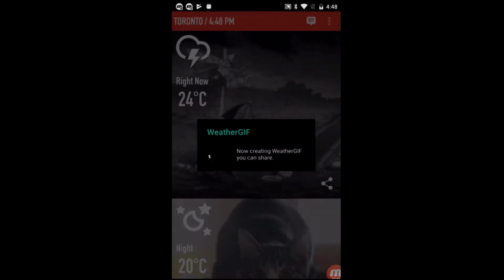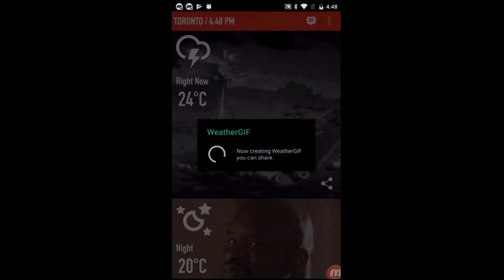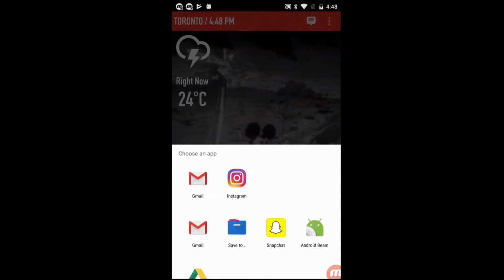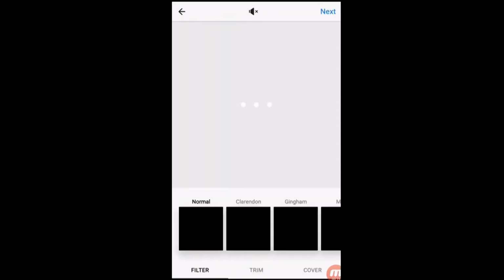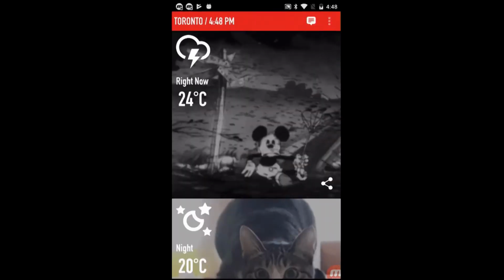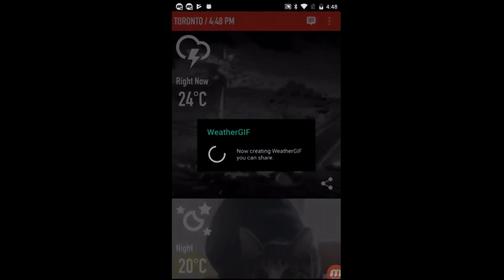And here you can see that it's created the video with the icon and the temperature text overlaid on top. So it took quite a while to do that, about 8 to 10 seconds still. And it was, I guess, just good enough to be put on the App Store.